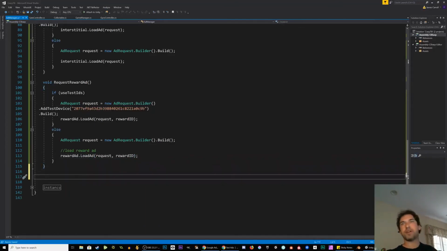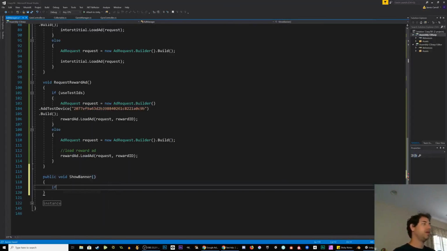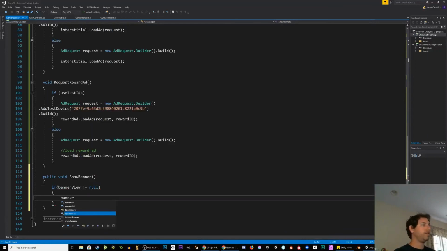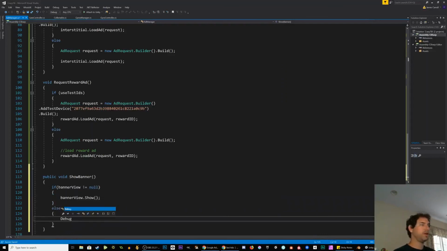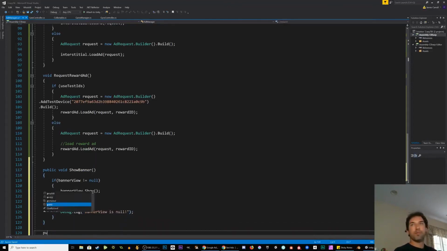So now we need a few more functions that are pretty simple. Let's do public void show banner. If our banner view is not equal to null, then banner view dot show. Else debug dot log banner view is null. Oh no. Okay. Public void show interstitial.